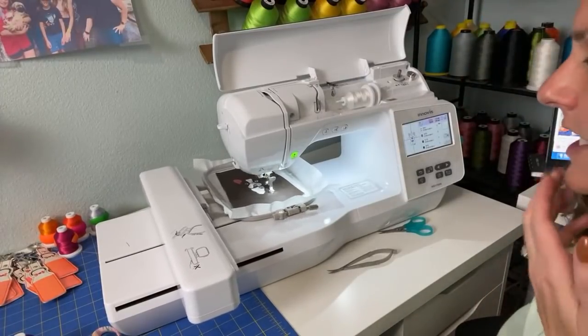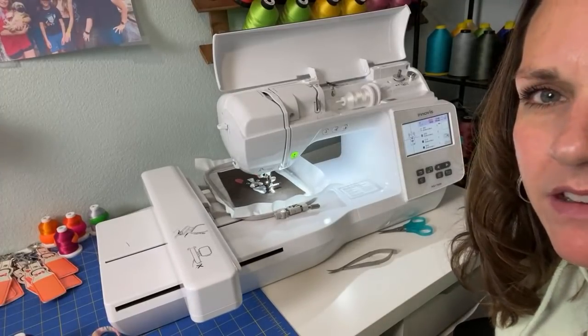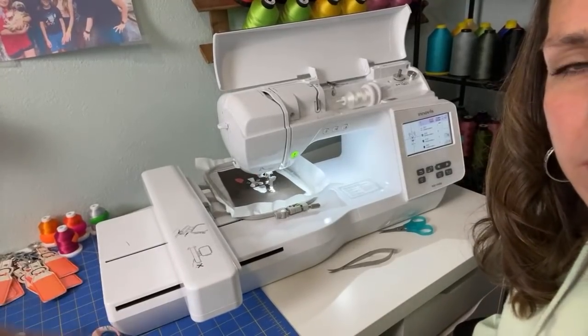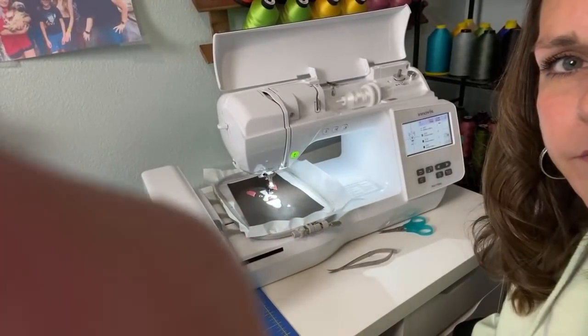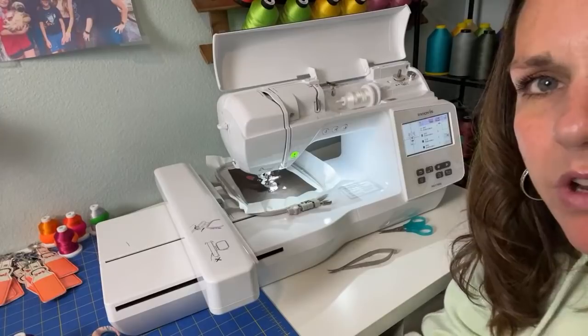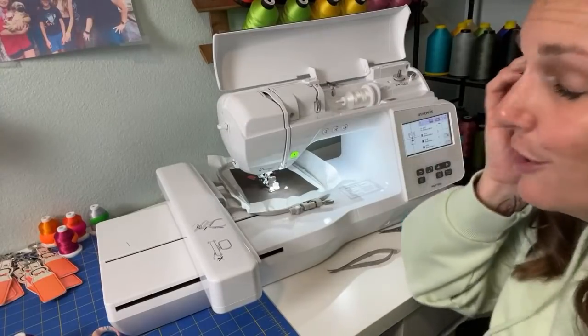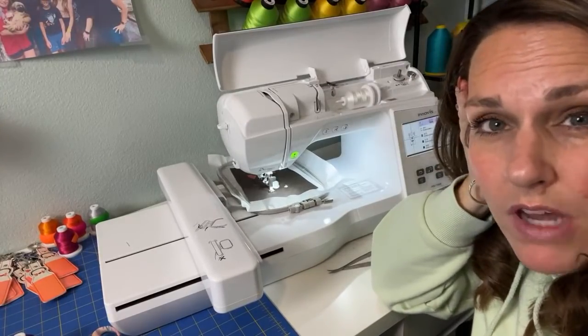All right, and then I need to do his little bow tie next. He's got a cute little bow tie. King Star, what was that? Whoops. King Star metallic embroidery thread. I heard the metallic thread is tricky. Is that true? I have no idea.